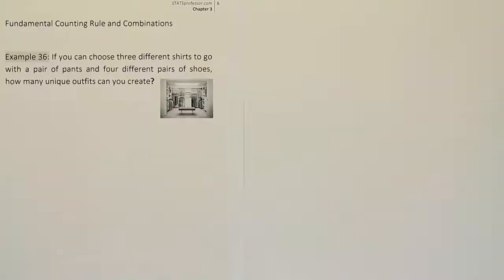The fundamental counting rule is pretty simple. It says when you have a procedure or something to accomplish, and it has a set of steps to do that, you basically multiply the number of ways you can complete each step together to produce the number of total ways the thing can be completed, or the task can be completed.